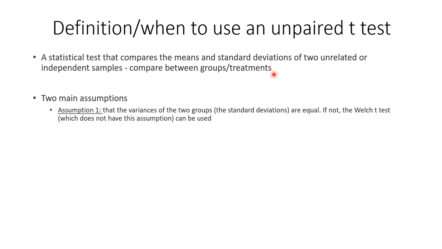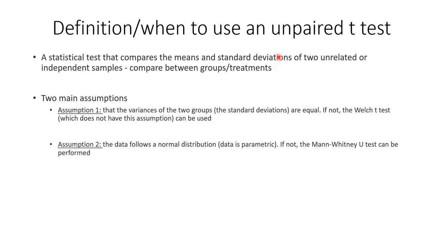If there's quite a lot of variance there, then typically that assumption will be violated, and you can run another test called a Welch t-test, which doesn't have this assumption. And then the second assumption is a parametric one, so does the data follow a normal distribution? And if not, you can run the non-parametric equivalent, which is the Mann-Whitney U test. So I'm going to run through all of these alternatives so you can see how you'd run each one and when you'd need to do so.